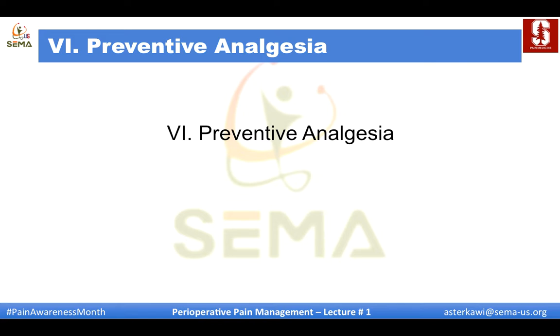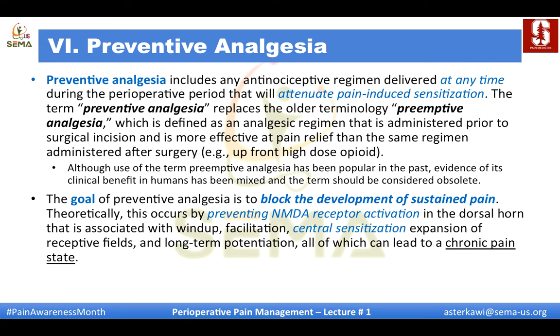I'm going to finish my lecture today with a very important concept that's sometimes confused. People often confuse preventive analgesia with preemptive analgesia. Preemptive analgesia used to be the idea in the past, but new research replaced the preemptive analgesia concept with preventive analgesia. So preventive analgesia includes any anti-nociceptive regimen delivered at any time during the perioperative period that will attenuate pain-induced sensitization. So basically, you are preventing pain-induced sensitization.